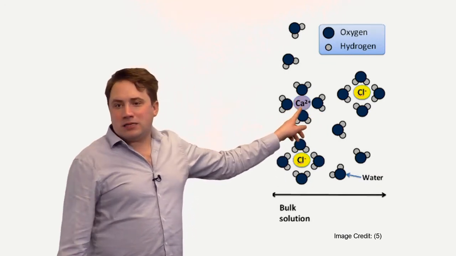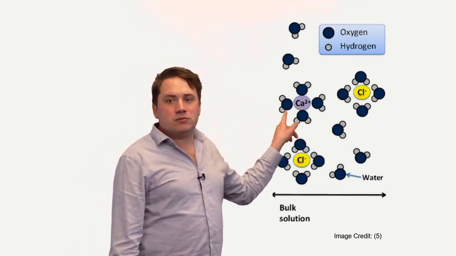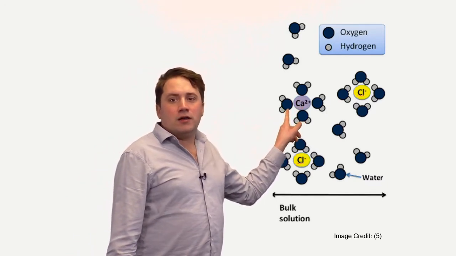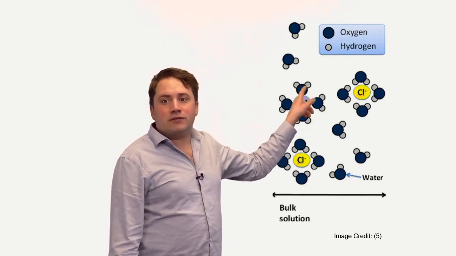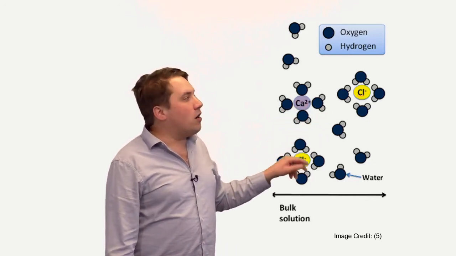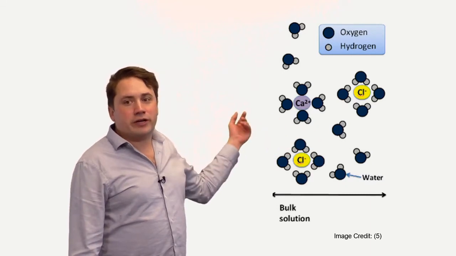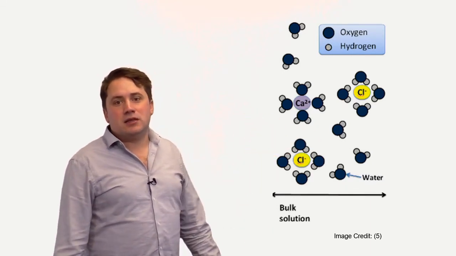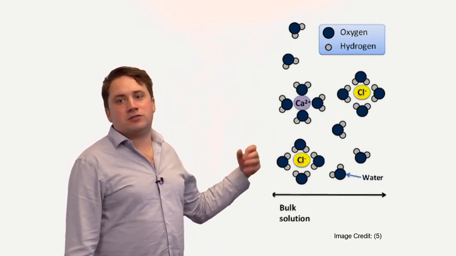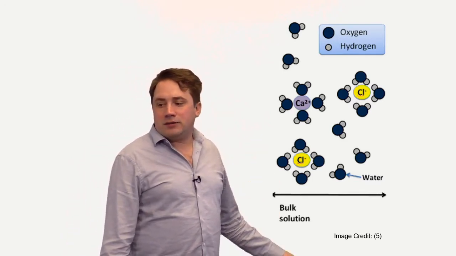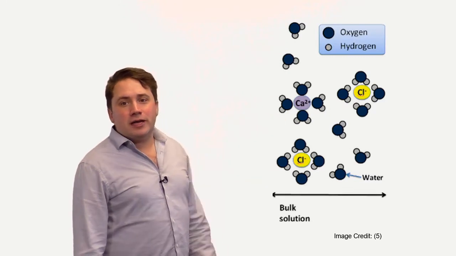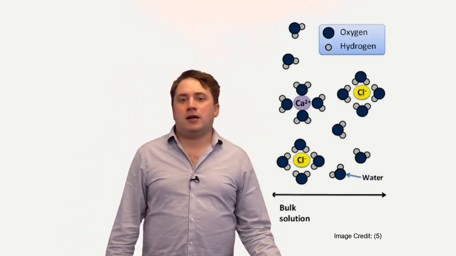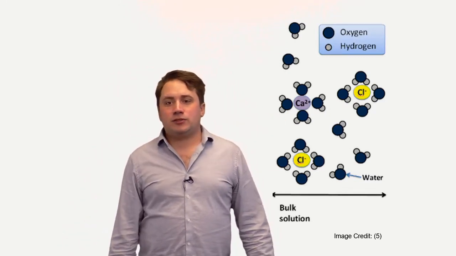So again, this is a positive ion, and so these oxygens, which are the dark blue here, bear a negative charge, so that we have a kind of surrounding shell of water around this ion with all the oxygens facing inward, because the opposite charges, the negative oxygen and the positive calcium, attract each other. And this is called a hydration shell. It's just a bunch of waters that surround an ion in solution due to electrostatic attraction.